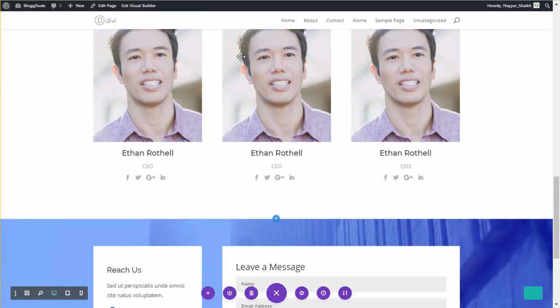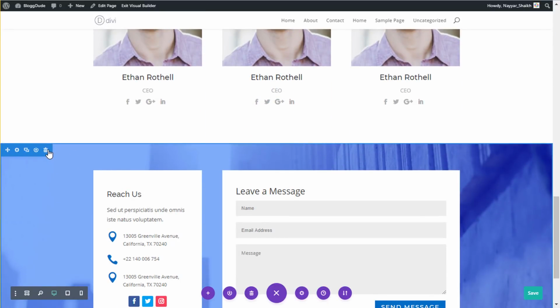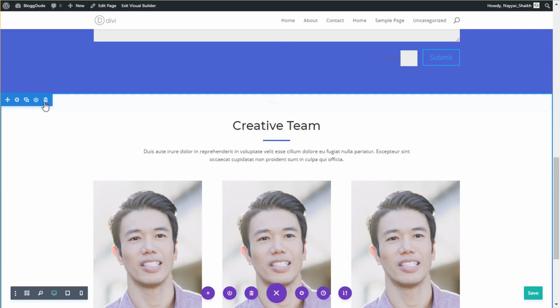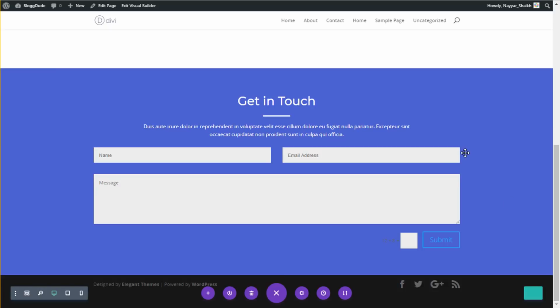Fine. Now after this, at the bottom we have this map. So let me come over here, delete this section, not required, delete this section as well. Okay, so let's delete it, click on save. Now there are two ways of adding a map. The most common one is by using the map module, Google Map module. But here I would not recommend you to do that, because there is nothing wrong going on with Google Map, but they have changed their rules, and there are now a lot of restrictions on how you can use Google Maps on your website.